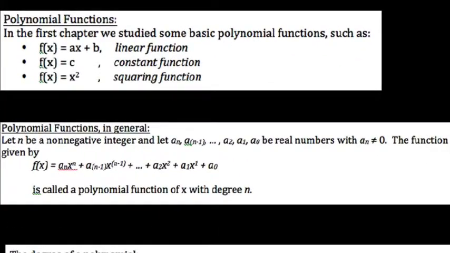Okay, everybody, in this video we're going to be starting our module on polynomial functions, but specifically in this set of videos we're going to be discussing quadratics only, which is just a particular type of polynomial function, but then from there we'll expand it to all polynomials.